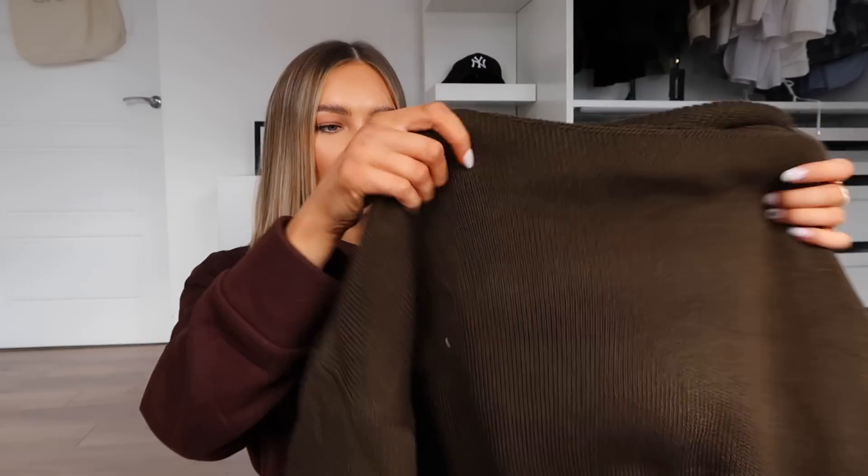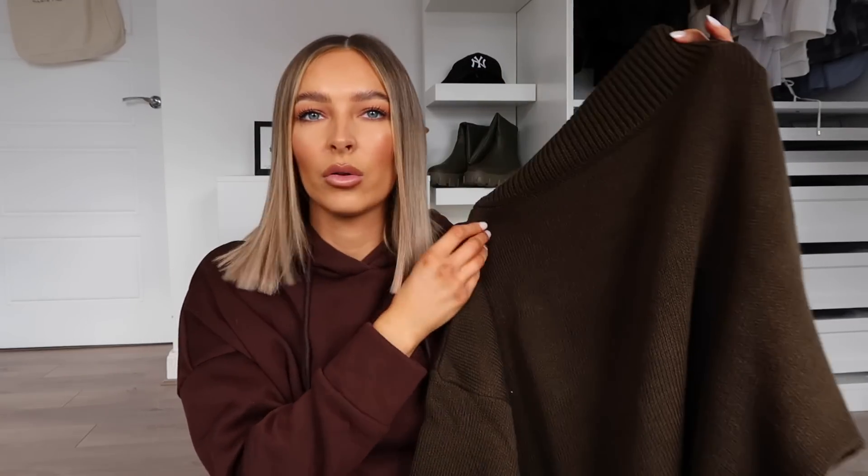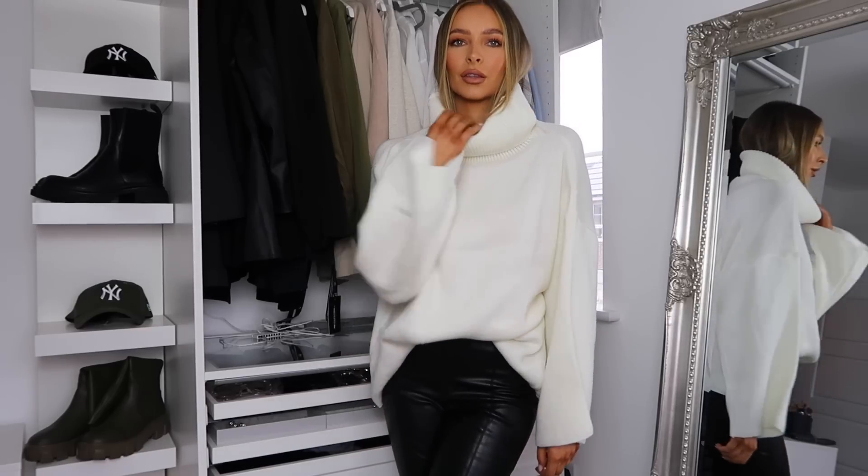I told you there's going to be a lot of brown and khaki in this haul. I need to show you my new favourite jumper — this big chunky khaki roll neck. The shade of khaki is almost brown, really really dark, and it's my favourite kind of shade. This jumper is from Miss Pap, and I've actually got another one — I've also got it in cream. Same exact jumper. Both of them I got in a small or small slash medium because I remember them being quite oversized.